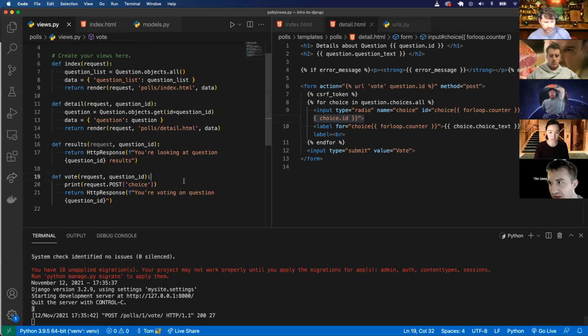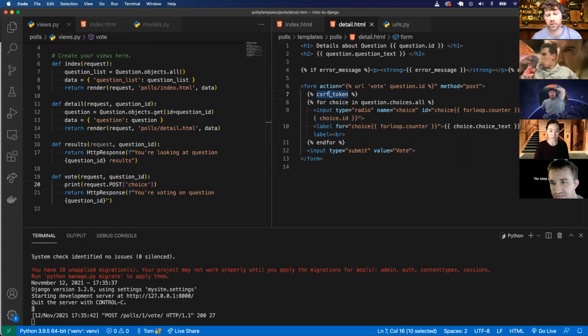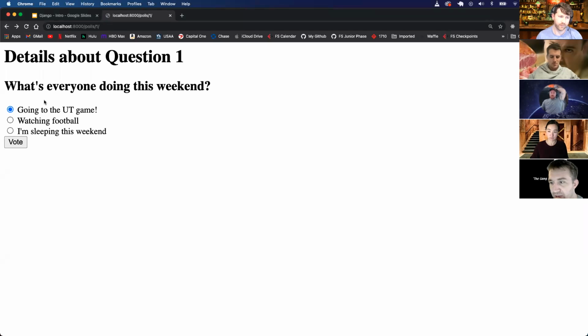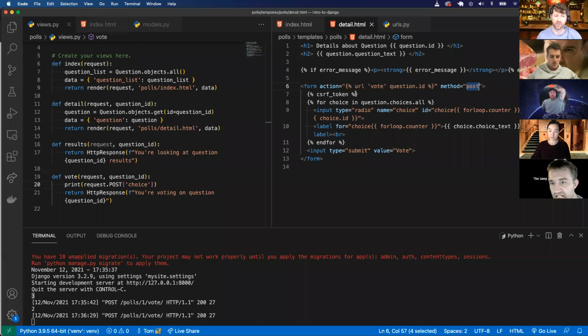Could you explain the role of the CSRF token and how it starts there in the Jinja template and makes its way through? I don't know exactly how it makes its way through and is added to the post request, but it's needed there for that security reason, to verify that that form is secure and it's coming from where you're requesting it from. So is that just boilerplate every time you do a post request? Anytime you make any request, you need that CSRF token there. And that's specific to Django and Django templates.